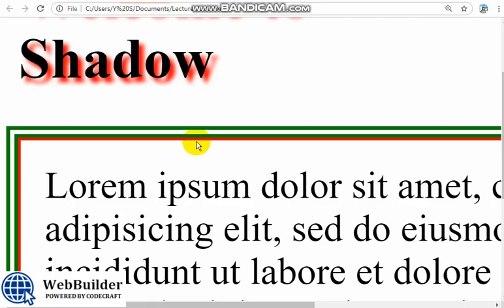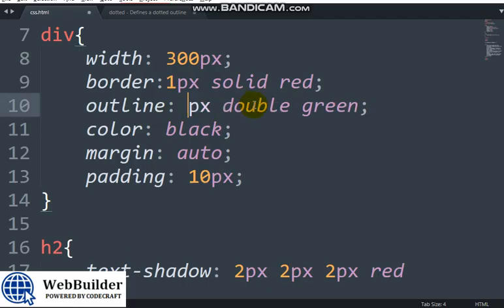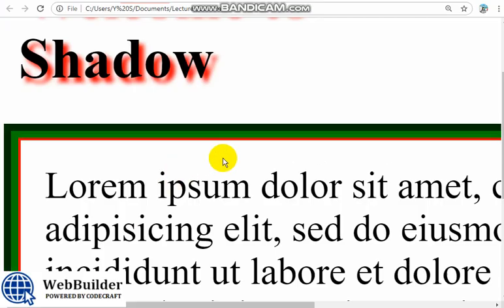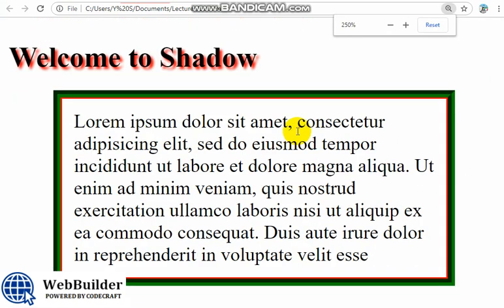Yes, you can see it's double, two. So what we used before, groove. Let me increase this one so that you can see it very well. You can see that groove. It combines two colors together.